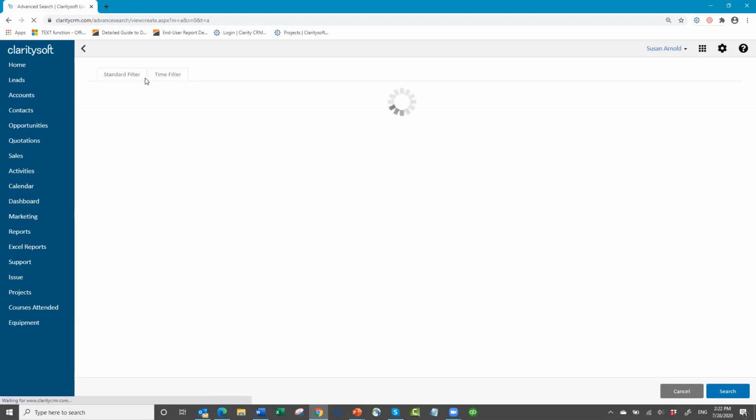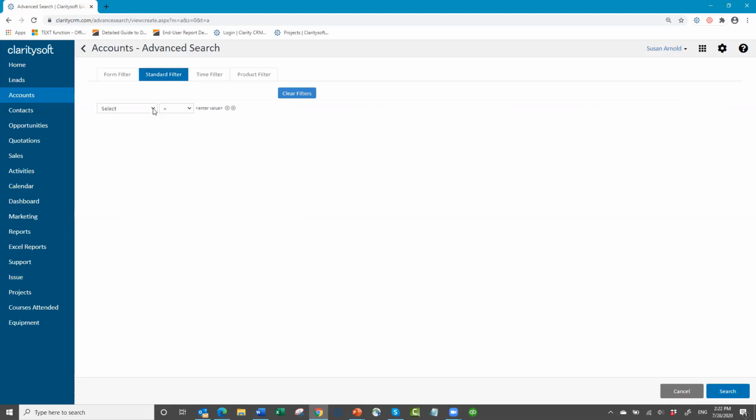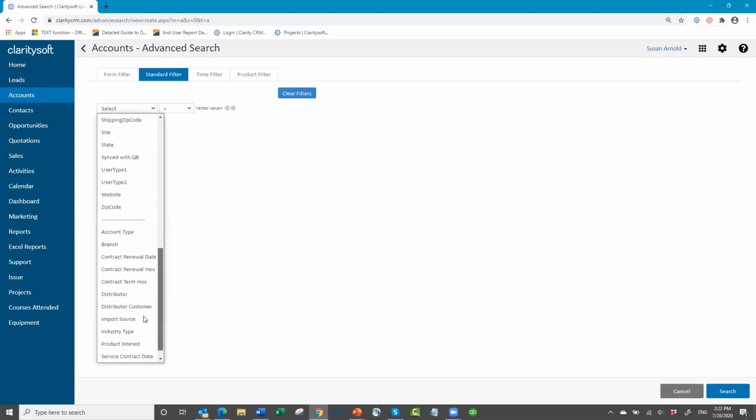So in this case, you would go to your advanced search, and then you would need to go to the standard filter, because you'll notice those lookup fields and stuff are not here. The parent company is, but the other ones are not. So you would need to go here and scroll down. Your custom fields are always below the dashed line here, okay?